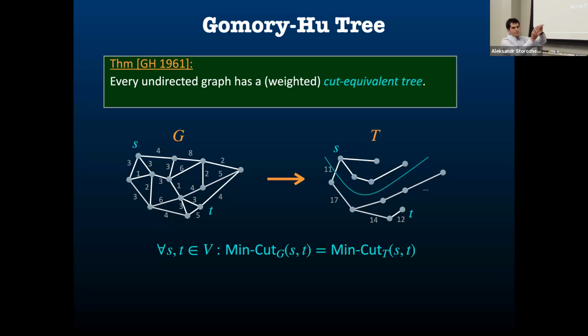So this cut is a bipartition of the vertices. Take that same cut in the original graph, the same kind of bipartition. What you get is a cut that has the same value, this 11, and it's also promised to be a minimum cut. So they basically showed that the problem that we care about, this all pairs max flow problem, in any graph is reducible to trees.